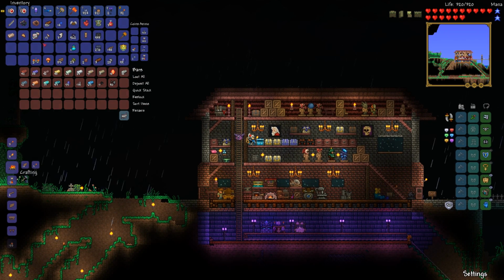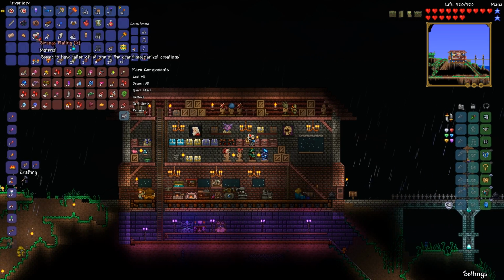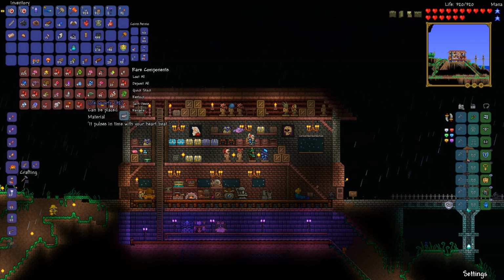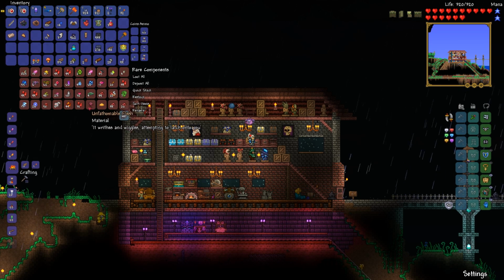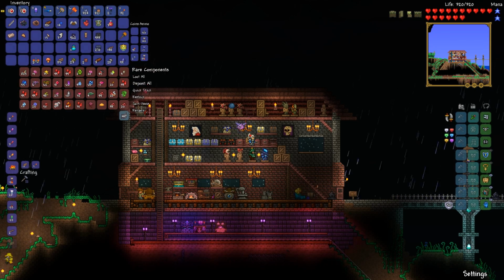The cobalt bars we don't need. And rare components, I think strange plating qualifies for that. We've got a lot of stuff in here that we should get rid of. Unfathomable flesh. Writhes and wriggles attempting to latch onto you. Ew.